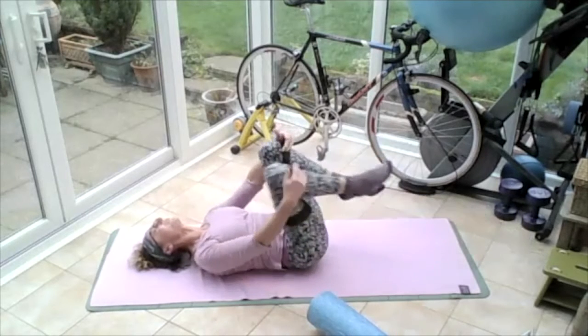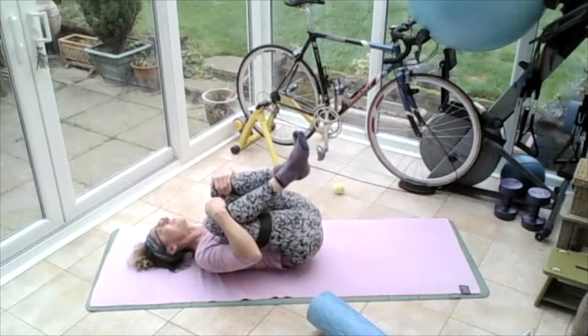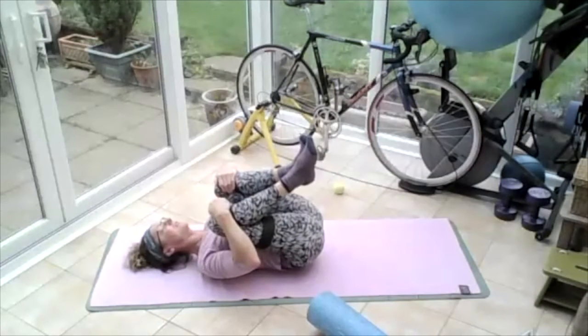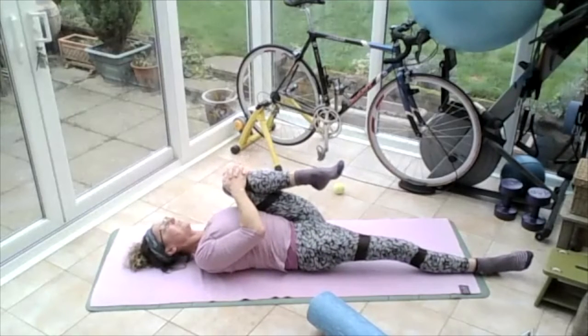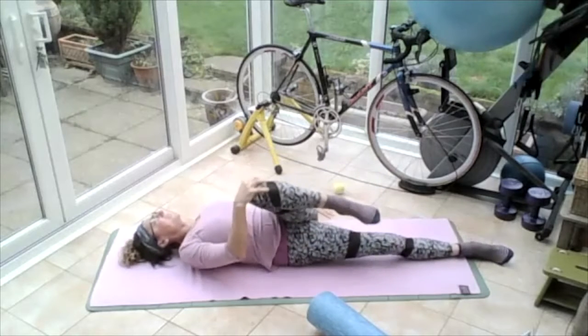Bring the left knee in. Bring the right knee in. Hug those knees and lift that tailbone up off the ground. Breathing in. Breathing out. Lengthen through the shoulders. Put that right leg straight. Pull that left knee in towards the armpit. Pull that left leg over your body.